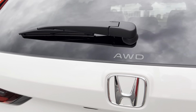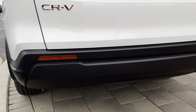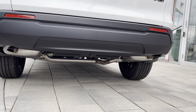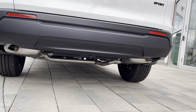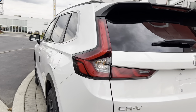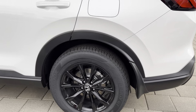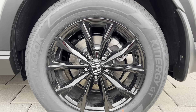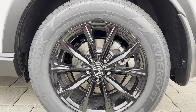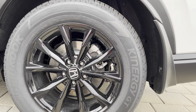All-wheel drive. You have your CR-V logo at the bottom and the exhaust pipe at the bottom — you have two. They just didn't want to make an exhaust tip, I guess. You have your 19-inch rims. I actually like these black rims, but if you were to get these curbed they'll look ugly. These are sitting on Kinergy GT tires.